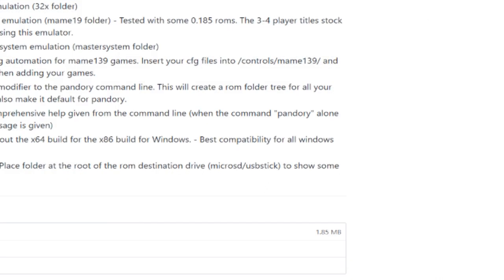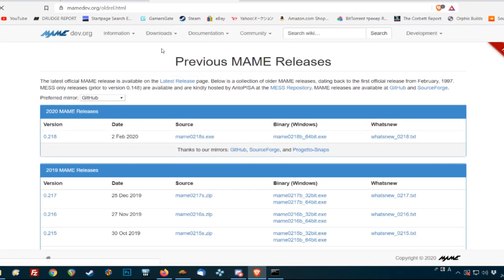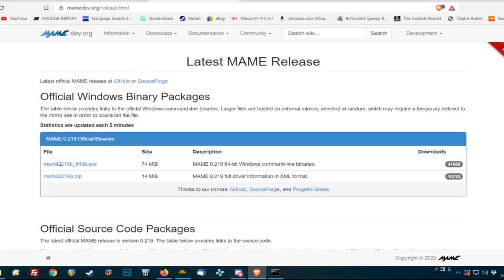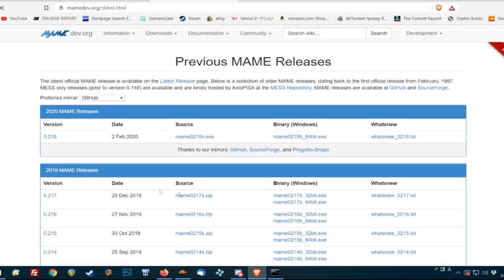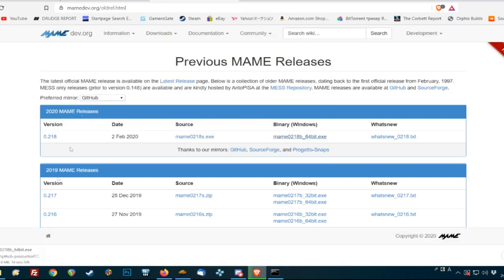We are, however, going to use MAME. I'm going to use it from the mamedev.org site. On the top page, we have a 64-bit Windows version. If you've got 64 bits of Windows, you can use that. Otherwise, press on the old releases or previous releases. You can find the 32-bit version there too. Okay, so I've got a Ryzen, so I'm going to use this one. Downloading, downloading.